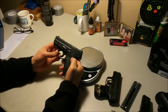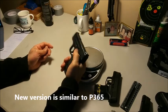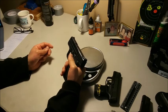As for the safety, it's right here. It's really flat, so it's really hard to work it with your thumb. You really have to work at it. So as for the thumb safety, the P365 was easier.